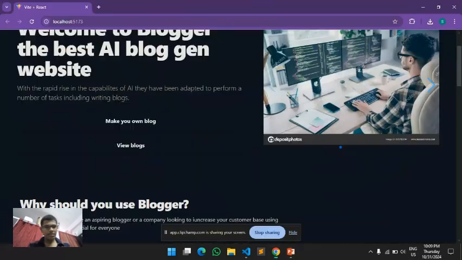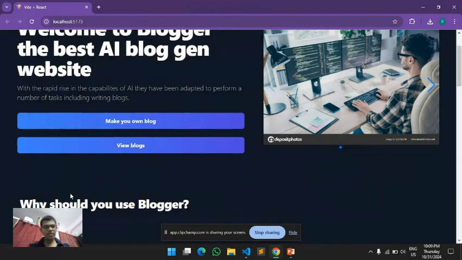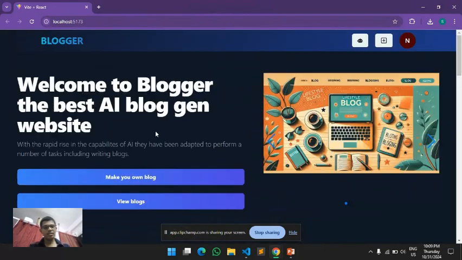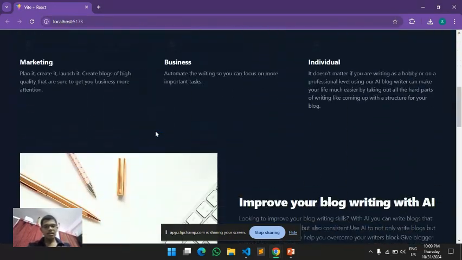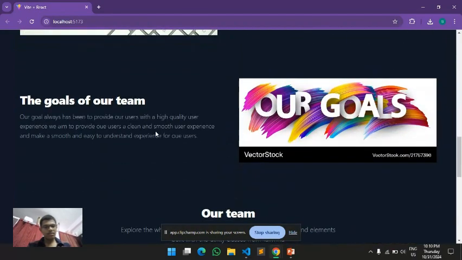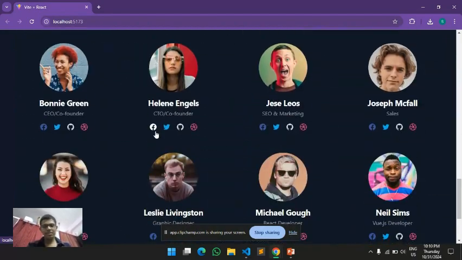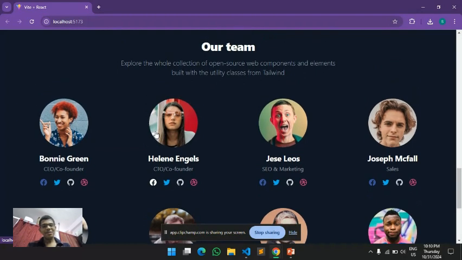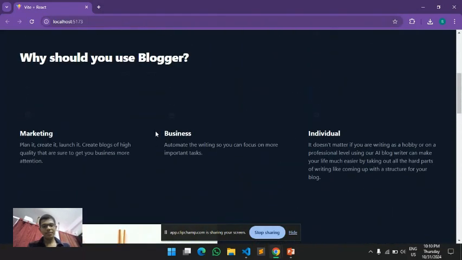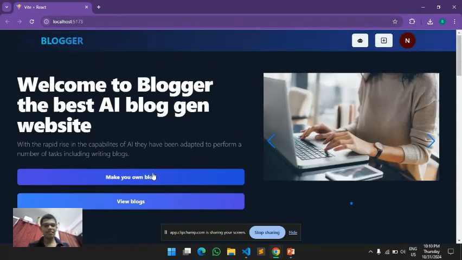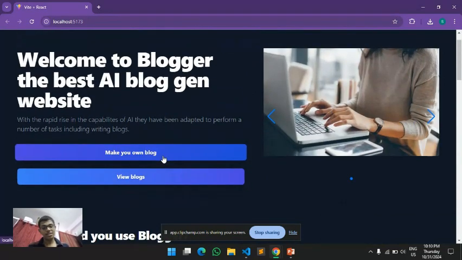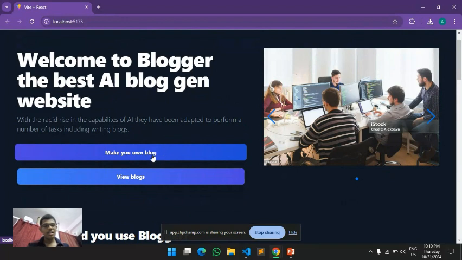This is our website. I've already logged in, and here you can see this is the user interface. That is a dashboard. We've not yet swapped, that is, replaced these photos with our photos. But this is just how we've done it. That's not a big deal. The main thing is the AI integration, which is the biggest hurdle, and we have crossed that.